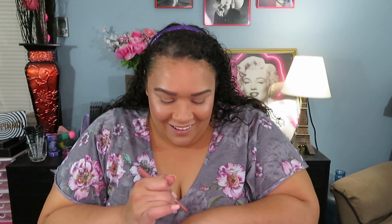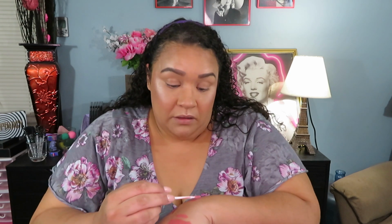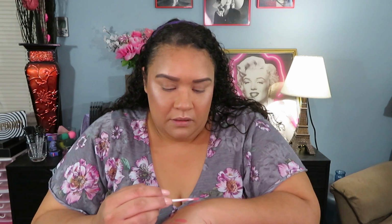So going in with the, I have foundation under my finger. This lip liner is pretty. All right, so first we're gonna take Secret. It's a pretty pink. I don't know how pretty it's gonna look on me, but it's pretty. All right, you guys, so here's the Secret combo, and it is right here on my hand. I'll try to hold that there.